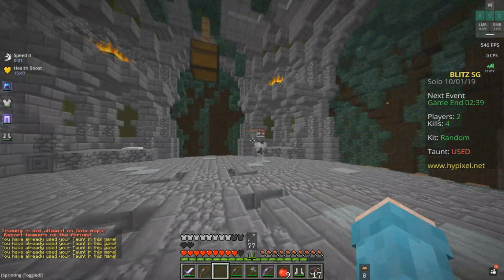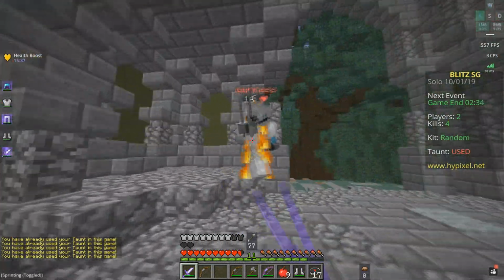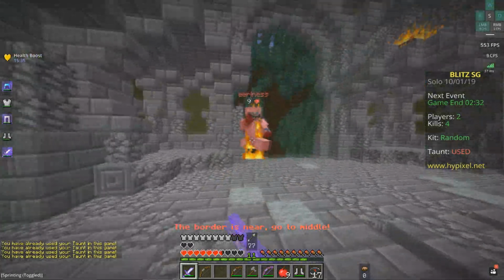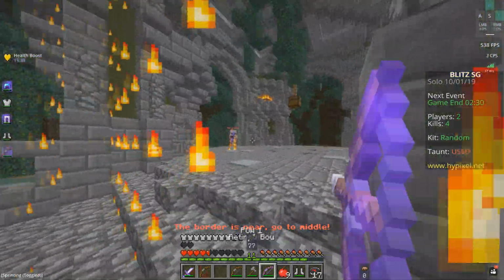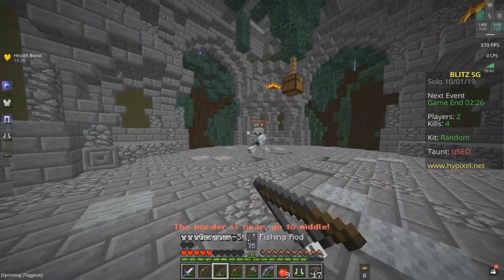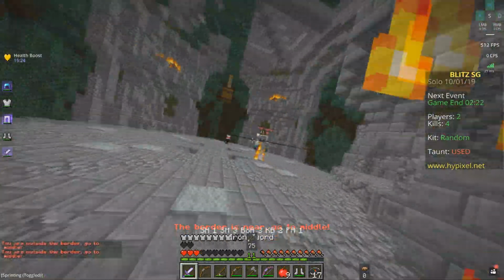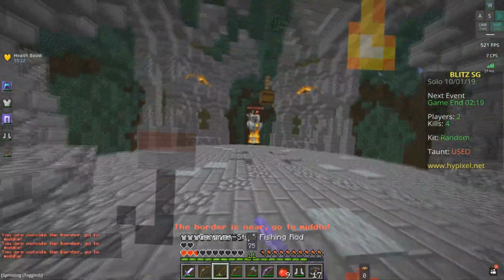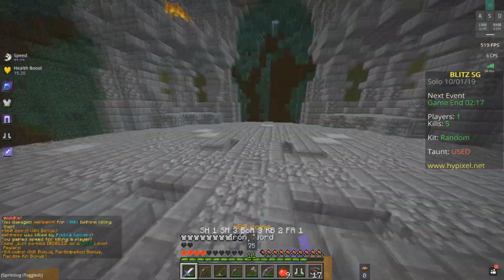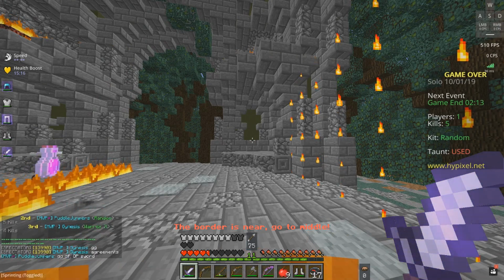Right here, we got a final 1v1 with Eeriness, who in my opinion is honestly one of the best players in the game. Really smart player. Like, he's always got something up his sleeve. He's the one who put me on to Guardian being a good kit. Like, he makes it look so good. The healing in the middle of the fights, just a smarty pants player. If I hadn't had the Godly Sword here, like, no lie, I would have gotten destroyed by Eeriness. He's that good, dude. He's a stone cold killer.